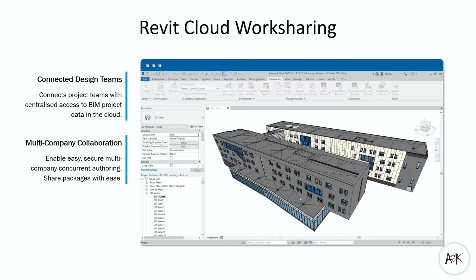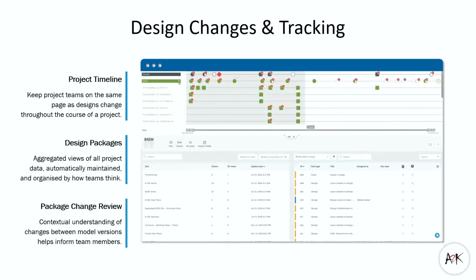And those other design teams can then view the contents of the shared data and optionally consume it into their own design workflow. This process ensures that the design files remain on the platform without needing to be constantly downloaded and uploaded, aka the older Dropbox method. Okay, just a little bit around design changes and tracking that's available.